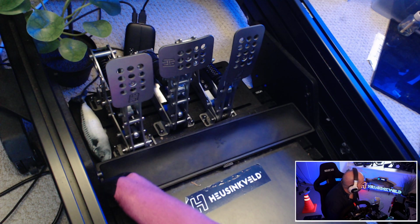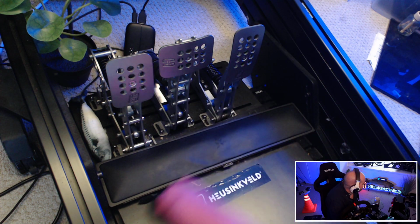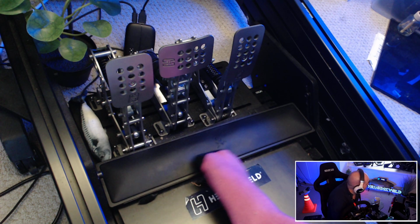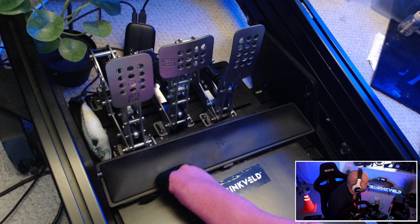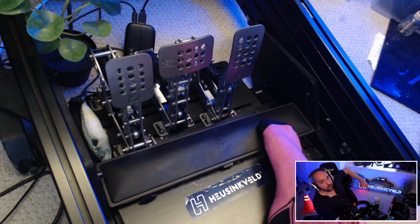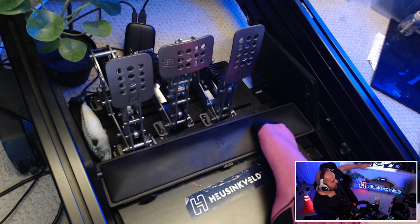Anyway, as you'll notice, what is this? What is this down here? A lot of people comment on this whilst we're sim racing. What it is, it's a keyboard wrist rest. Specifically, this is from a Razer mechanical keyboard. Appreciate everyone for supporting the channel so I can waste money on ludicrous mechanical keyboards.